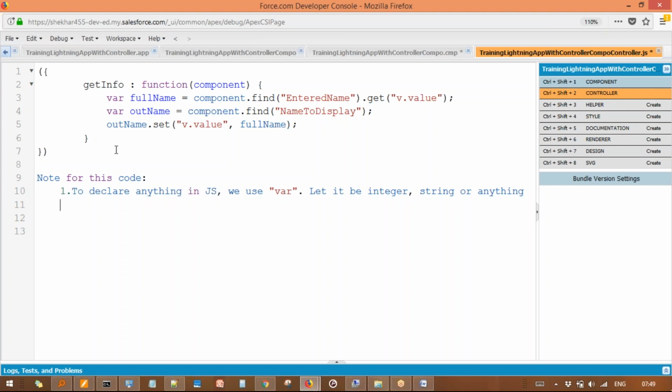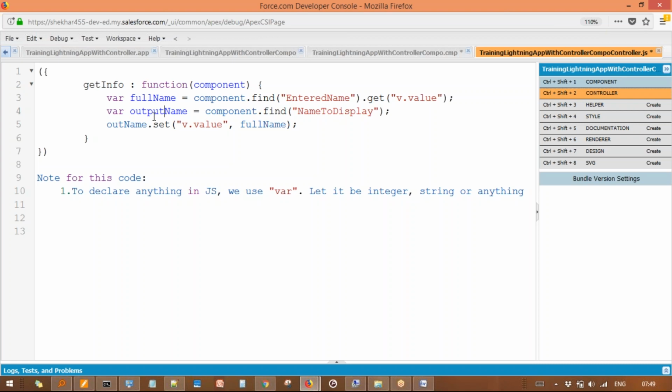Okay, remember this. So I'm declaring, and how it will convert the value and all that will be taken care of by JavaScript. We don't need to worry about this. Whether it's a string value or boolean value or fractional value or whatever value, JavaScript will take care. You just create a variable with the type var and done. So here, if you see, I'm writing two variables. First of all full name, and the second, let's say output name.